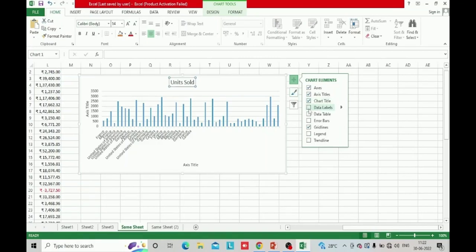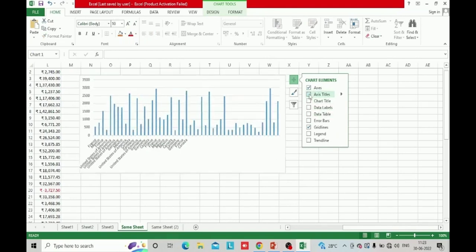Then we'll select data labels. Data labels let us know exactly how many units are sold for each country. France 549, Mexico 788. But if we don't want it, we'll remove it. We can see it. See, this is a little above 500. It is a little above 500. So this is exactly 1500. So it is changing. So this was data label.